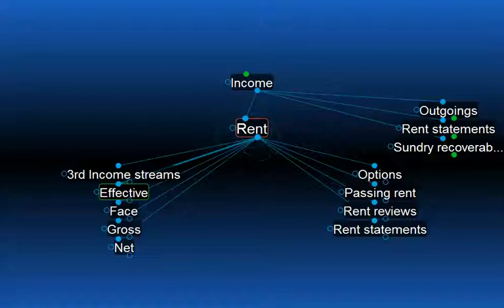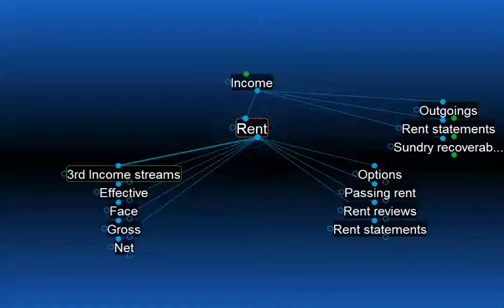Interesting, isn't it? So let's have a look at this one, rent, income streams. Quite a special little topic. And that says that in addition to all of these things here, you can chase some third income streams relating to the tenancy within the property. So third income streams would be something like car parking, after hours air conditioning rental, perhaps signage rental, running cables to antennas, for example. And all of these things are in third income streams. Perhaps you can do a license for external areas outside of the premises that the tenant uses.